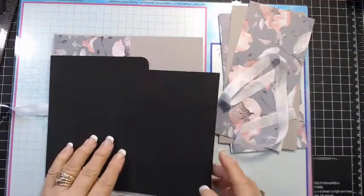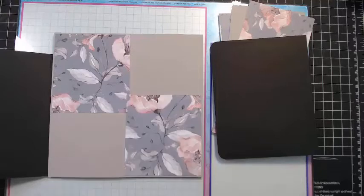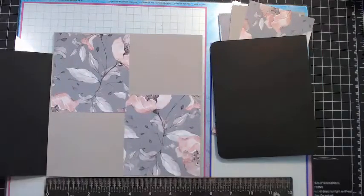That is all good. So I cut my page to size, and I can give you the measurements again, and that it is 7 5/8 by 7 5/8.